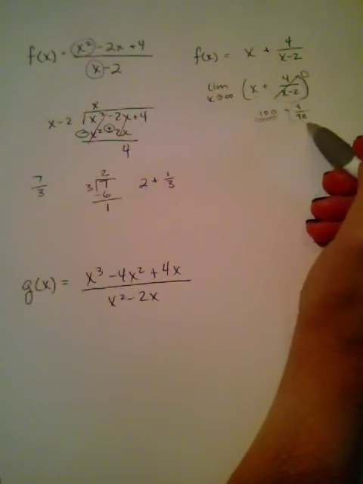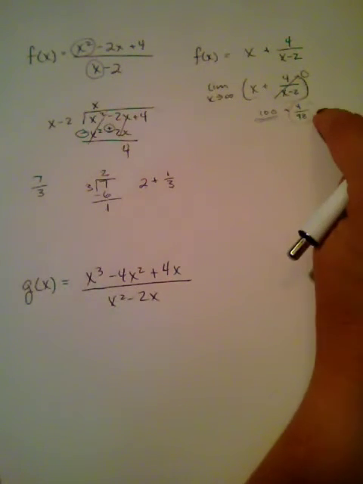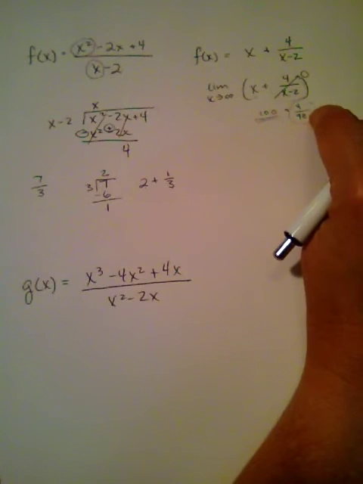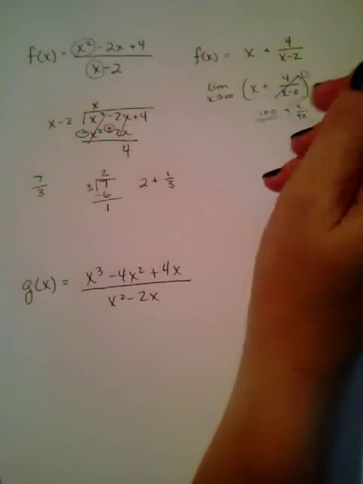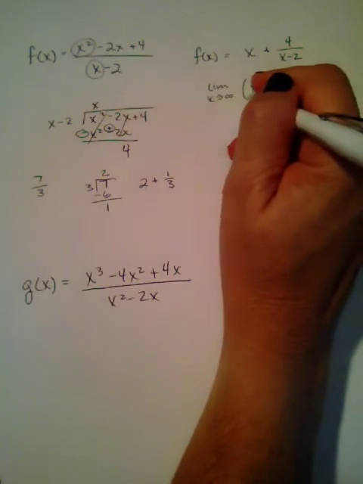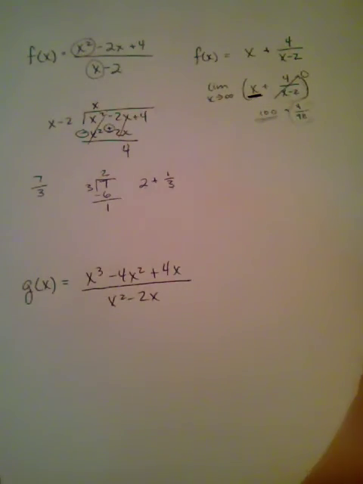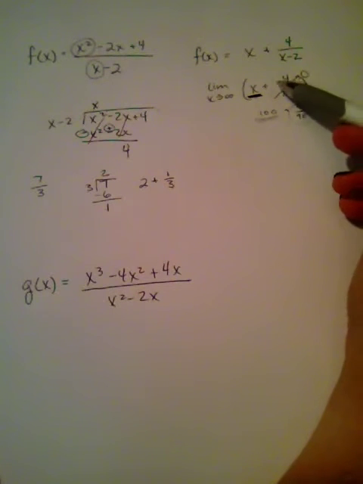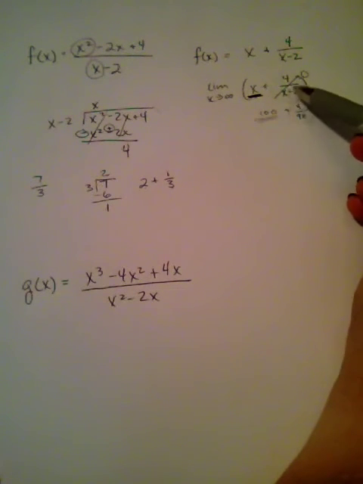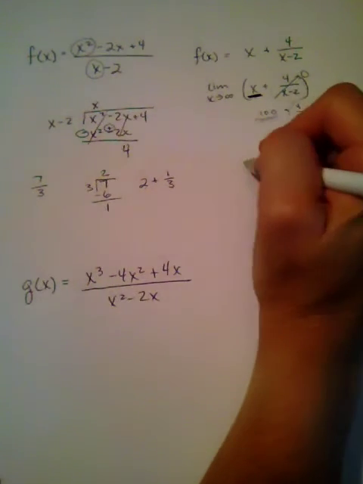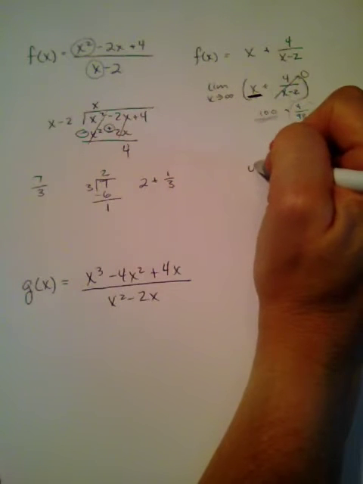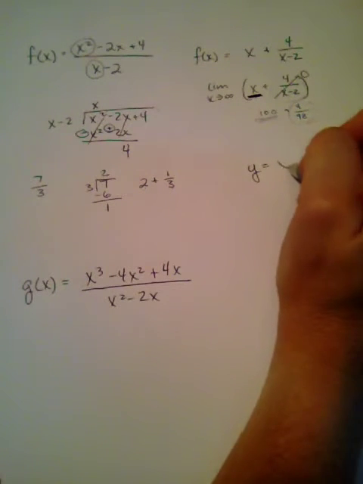So this is going to keep getting bigger, but you're following this line, the y equals x line. This represents the distance, it's this little remaining part, the distance between your function and the asymptote itself. So my asymptote will always be given by the whole number piece, and this will be the distance between the two, so we ignore that when we're writing the equation, but it does have a meaning. It is the distance between your function and the asymptote. So the equation of the oblique asymptote or slant asymptote is y equals x for this problem.